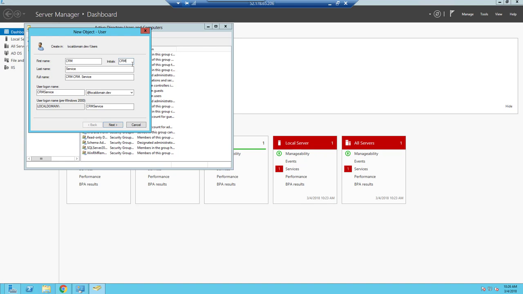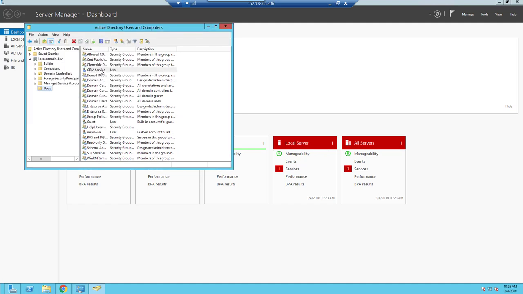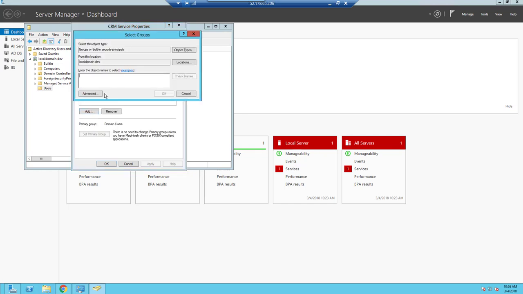No, it's better to not put initials. I will put the same password. Password never expires, and I will make it a member of domain admins.